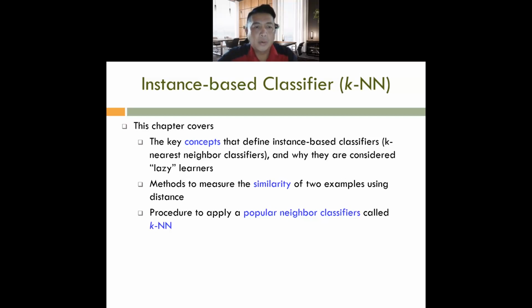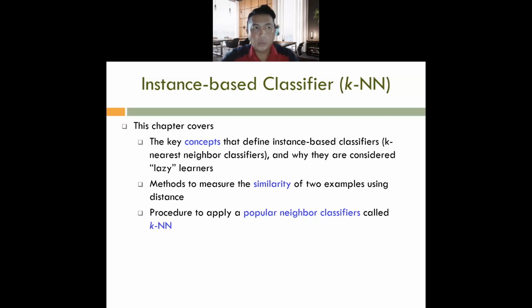And then we will look into the procedure to apply a popular nearest neighbor classifier called KNN. So in the practical side, we will use our software to see how we can use the KNN method in performing classification tasks. So we are still doing the classification.